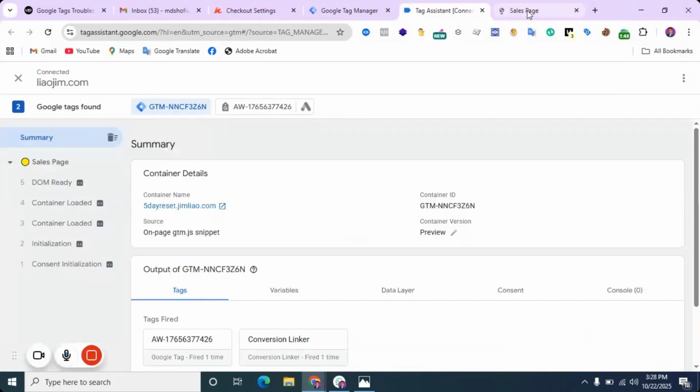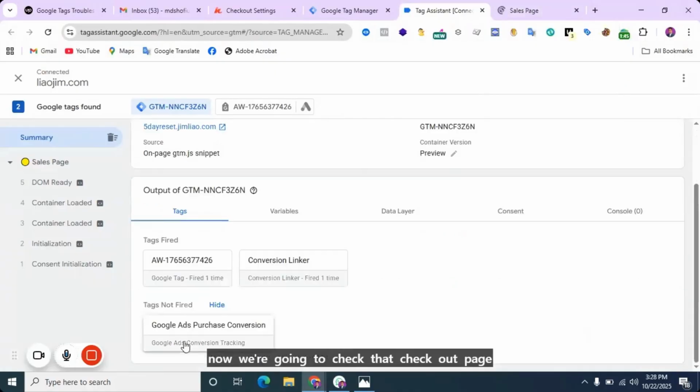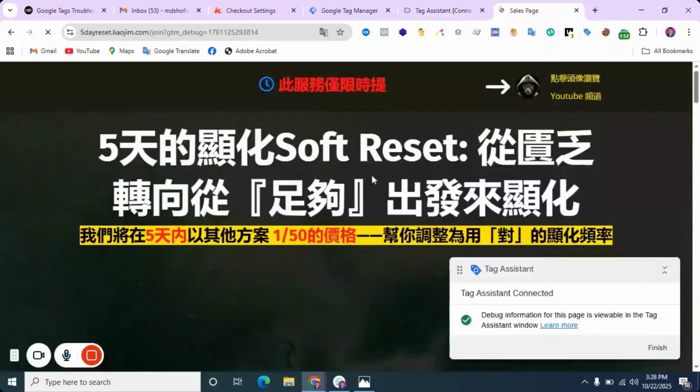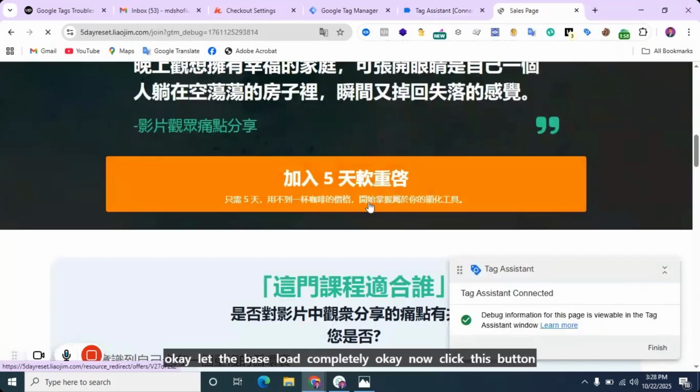Now we're going to check the checkout page. Okay, let the page load completely.